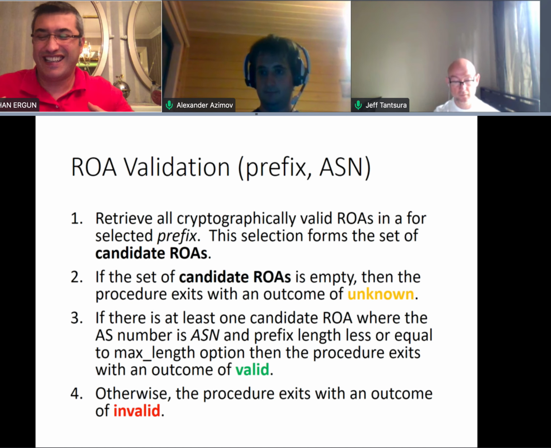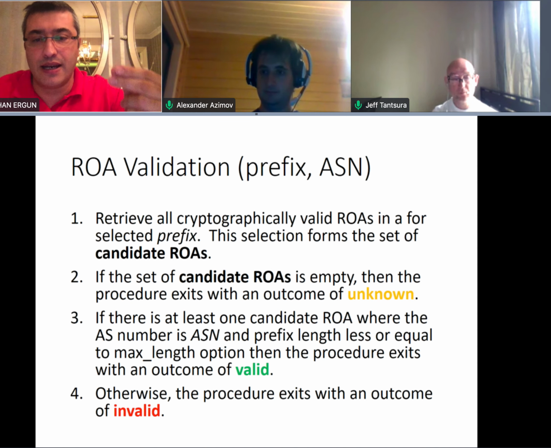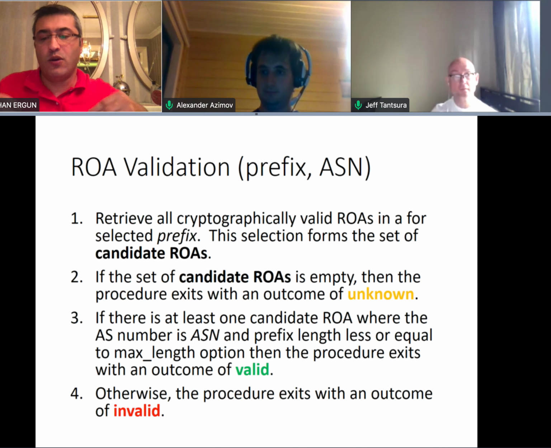Anyway, what we are doing here: people go to the regional internet registries. They have all their portals, so you can go through and create your ROA, route origin authorization object. So in the RPKI environment, what it does is you basically say that, okay, these are my prefixes and I am the valid origin AS.